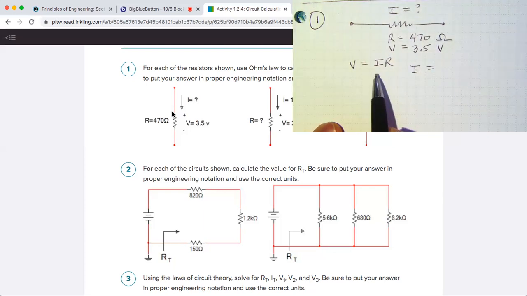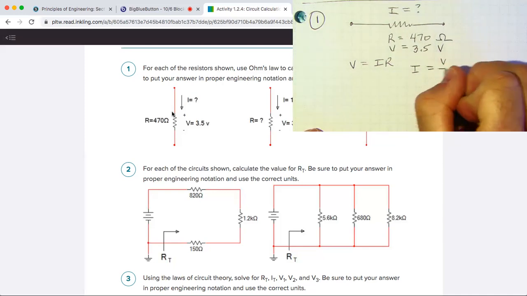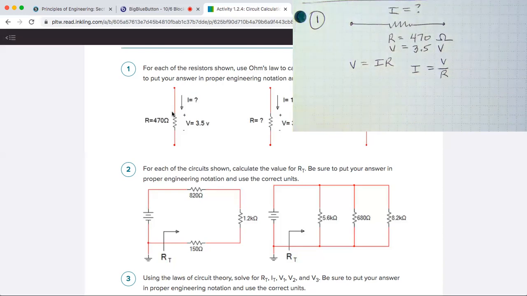And if you would like me to figure out the other two versions, I guess I can do that. If I'm solving for I, I can divide by R to isolate it. So I would get V over R in that case. I hope that makes sense. It's algebra. And then the third version of this equation would be for the resistance. And if I'm solving for R this time, then I will divide by I. So that would be the voltage divided by I.